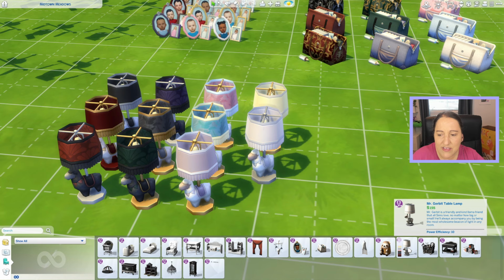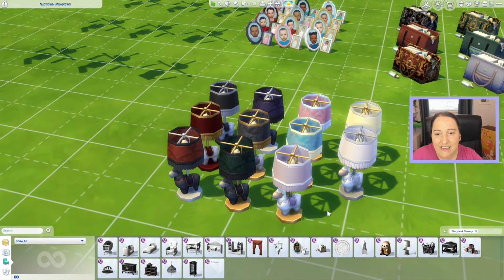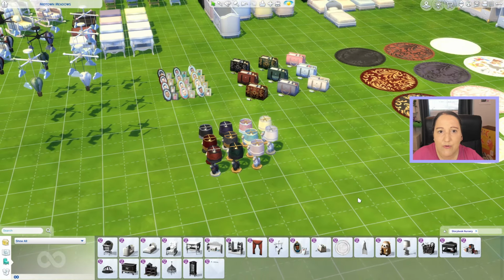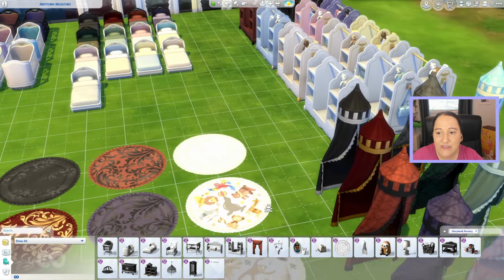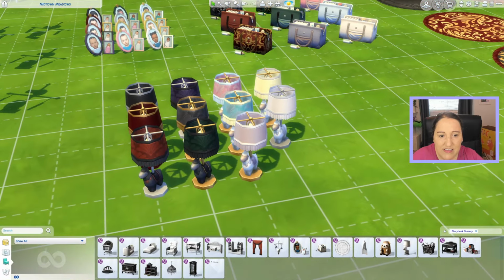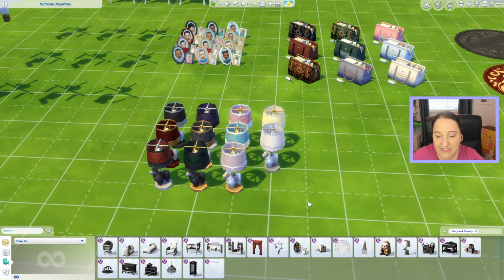Mr. Gerbit Table Lamp: "Mr. Gerbit is a friendly and kindly llama friend that all Sims love no matter how big or small. He'll always accompany you by being the most wholesome beacon of light in any room." I thought that was a llama. And again, it comes in all the different color variations. The only one that's missing is the green for that kind of sagey mid-tone green stuff here, like with the crib and stuff. So that's the only thing that's missing from most of these. There are a few of the items that have the green, but not the lamps. That's fine. I mean, you can use the white with it or the yellow too. I'm not that disappointed, to be honest.